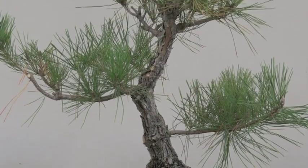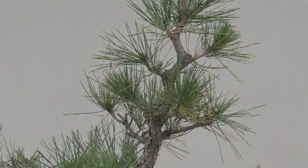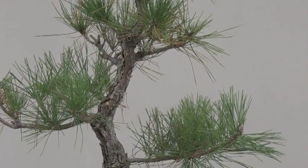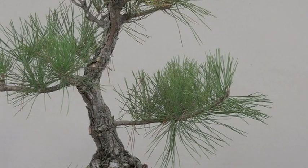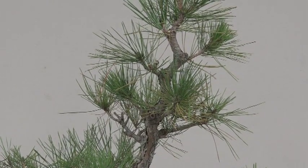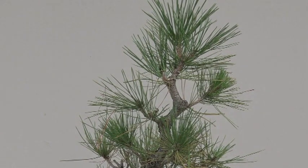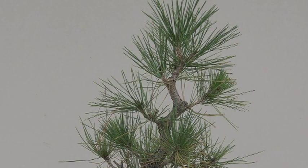Okay, it looks like this is about where it wants to be. So your finished product, maybe another year or two, maybe even 3, this one on the right would come off. So you can see that it's got a really good line. Not real dramatic, but I think this one has a good line. All the taper and the movement are very nicely done.